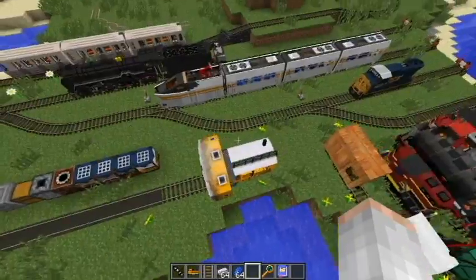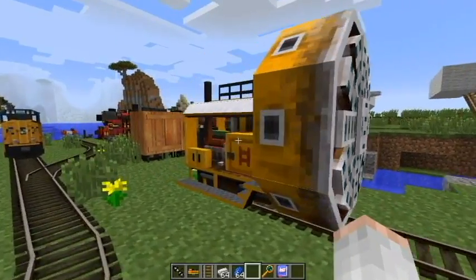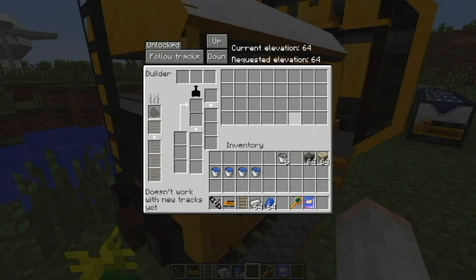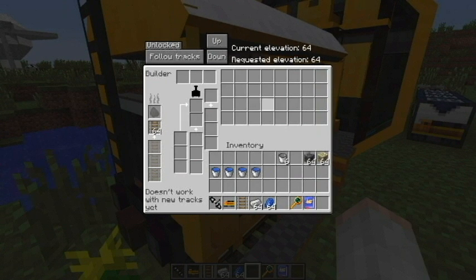Moving right along, I'm not quite going to be using the track builder, but I will show it off as far as the UI is concerned. As you can see, it says it doesn't quite work with our fancy 3D new tracks just yet. So you're going to be using stacks of vanilla rails. What you're going to want to do here is plug in the rails, and this is where it deposits all the stuff it digs up. Right here.